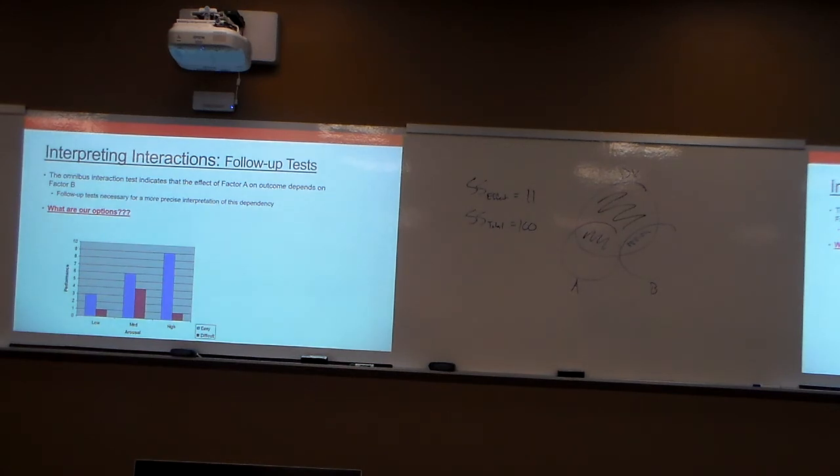Okay. So we could look at differences in arousal for easy tasks and then for hard tasks. What else could we do? We could look at easy tasks and hard, or we could look at task difficulty at different arousals. Perfect. That's what it is. We could look at differences between easy and difficult tasks at low, medium, and high levels of arousal. So in this 2x3 design, there are a lot of different things we could look for. We can approach this with a series of planned contrasts, or we can look at this with post-hoc tests, okay?